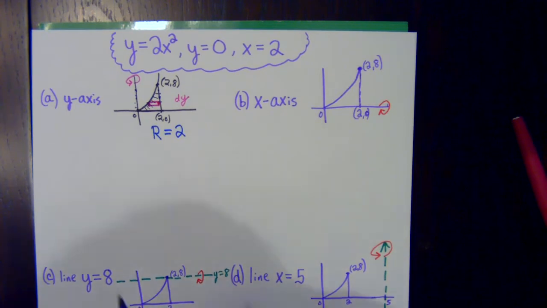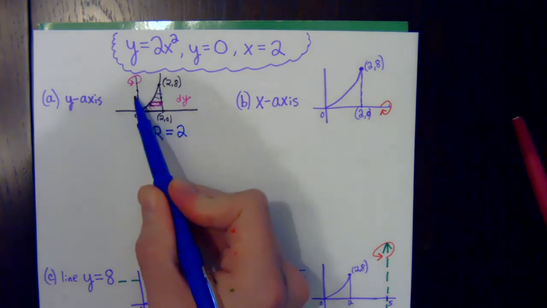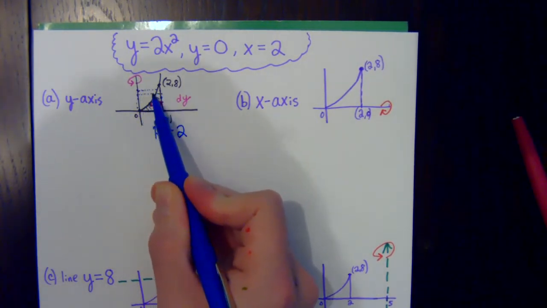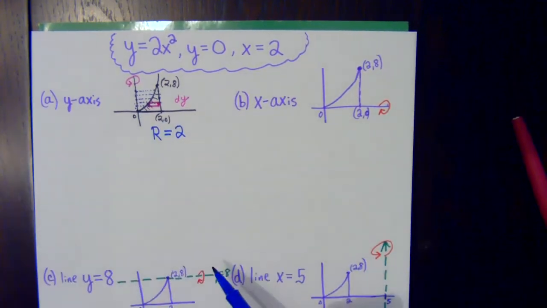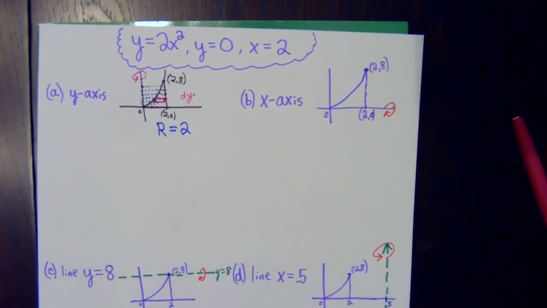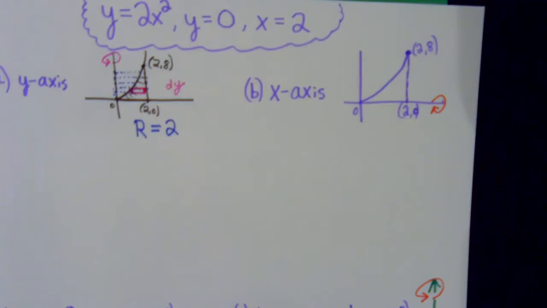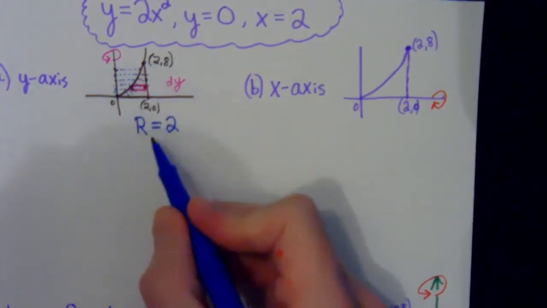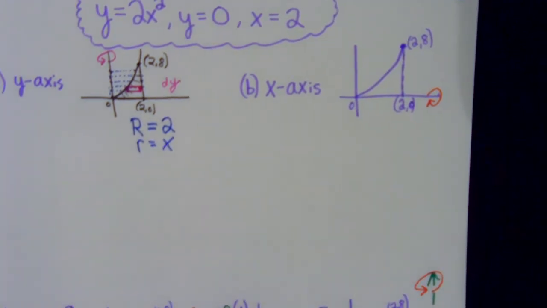And then your little r is the distance from your axis of revolution to the closer edge of that bounded area. So you're measuring from your y-axis over to that curve. And see how that's different every single time? So if it's different every single time, you can't use a number for that. You've got to use a variable. All right, so anytime you measure from the y-axis over, the variable you're going to start off with is just x.